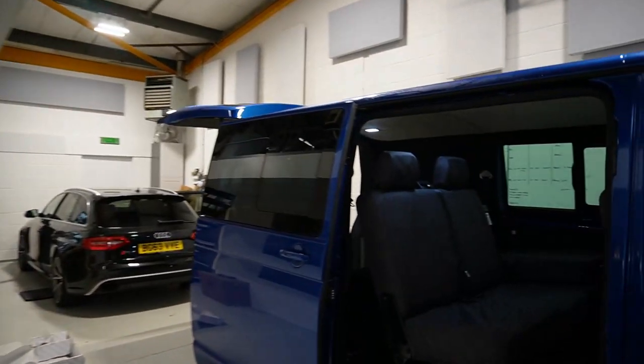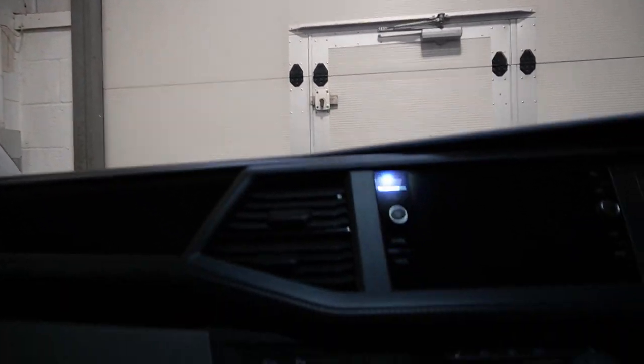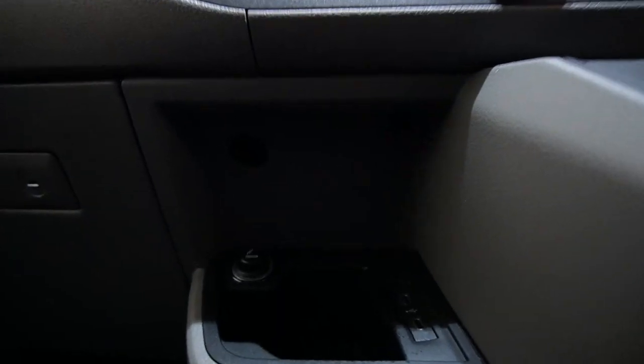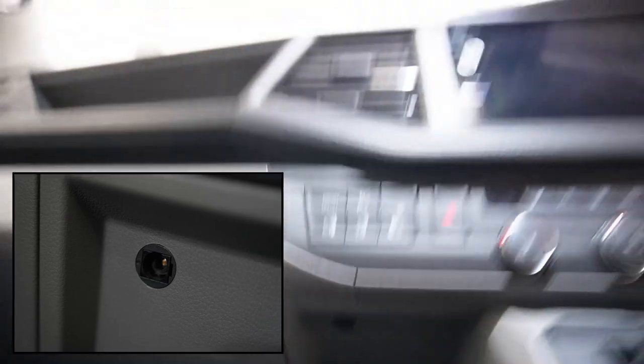So if I just go through into here, and I'll show you. It's quite dark in here, but up there in the corner, you can just see that's a fiber optic input plug. So should you want to use a DAP, you can just plug the DAP straight into that input, change the source on the DRC to digital input, and then away he goes. He can control the volume on his DAP, or you can control the volume on the DRC, and that'll give you a higher resolution input than say the factory system.